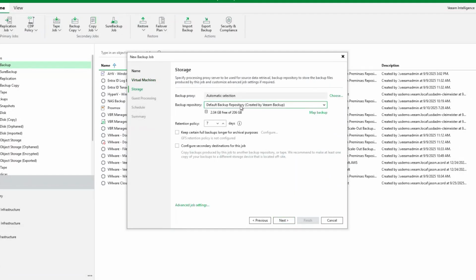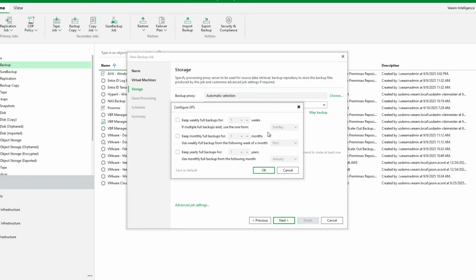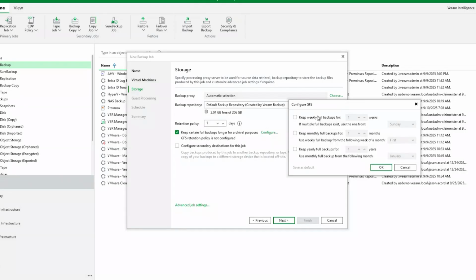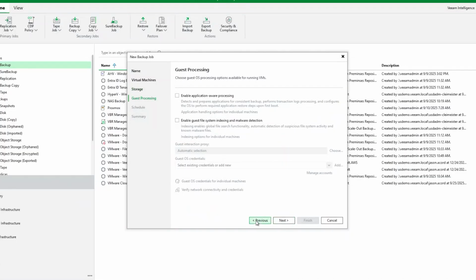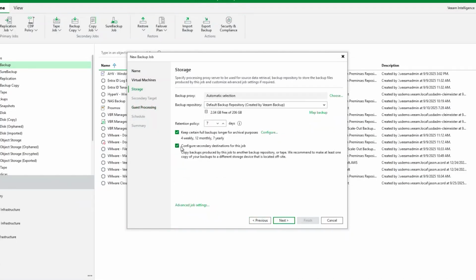You're going to select your storage and how many days you want to keep your backups. Understand the archiving, GFS, is available. So if you need to keep backups from a compliance point of view for 7 years or 10 years because you're a financial institution, you can keep your backups for 7 years. You can keep monthly backups. You can keep weekly backups according to compliance. Those are all available. And you've got the ability to obviously offload to a secondary destination. Maybe you need to send to tape. You can send to tape as well.